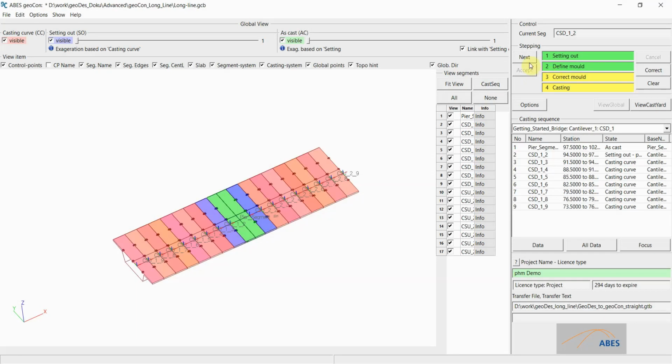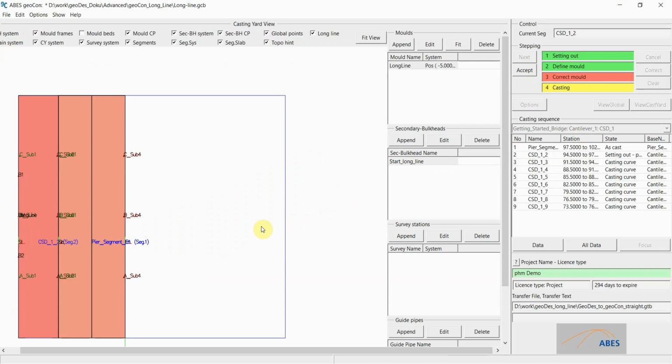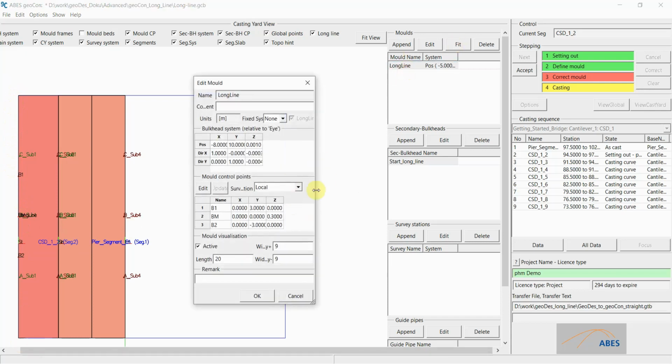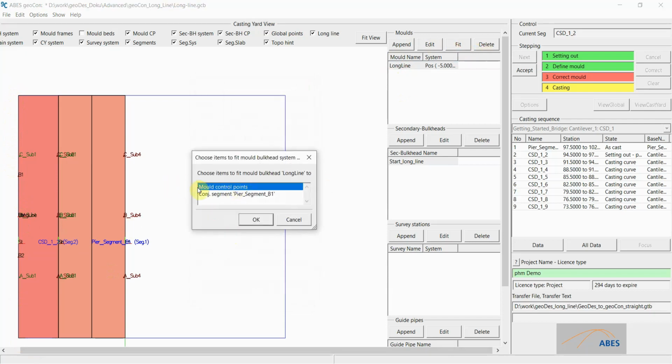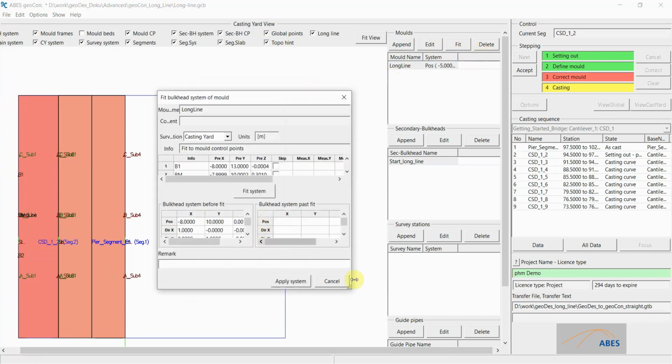Next step allows for a final survey of our mold, and let's say in this case, something has happened and our primary bulkhead has moved. So what we would do is choose the fit option. We are fitting to our mold control points.